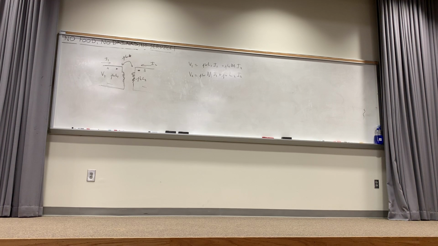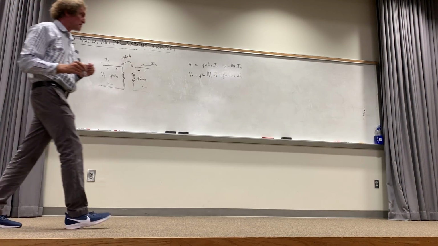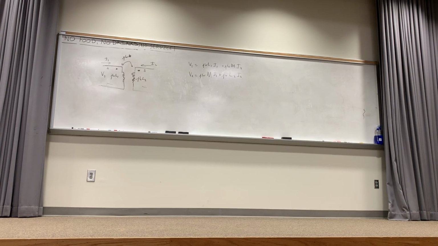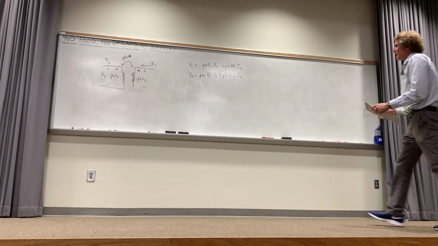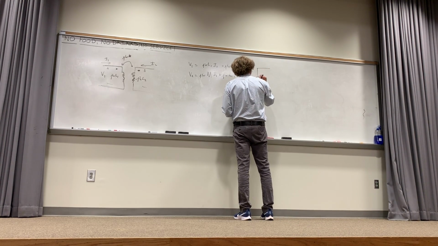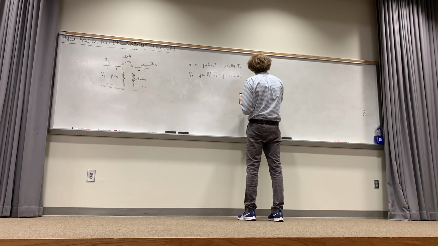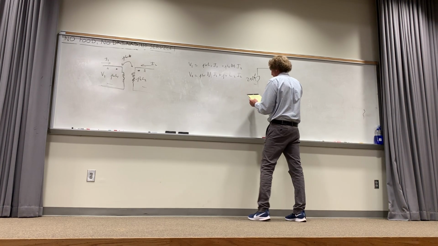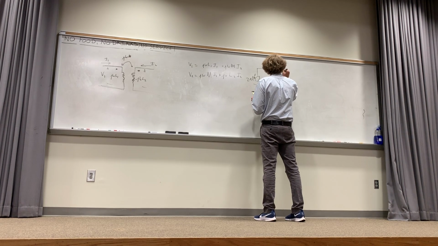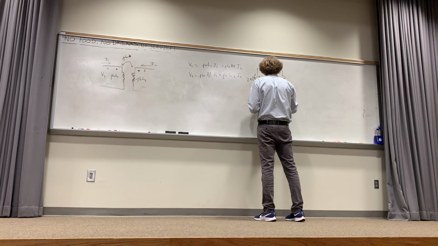I'm going to do the problem I started with, and I'm going to go through this, and I want you to work with me on this. I don't want to confuse anybody, because people get lost trying to solve these all the time. I'm going to always set it up as a matrix. So in the book, the way I had this problem drawn, it had a source voltage here of 24 volts at an angle of 30 degrees. This is the problem I started with. And then you're going to have 2 ohms here, and then you're going to have the primary side of the coil here.